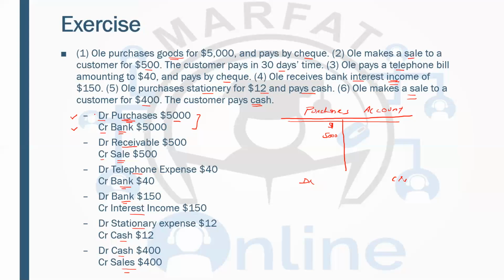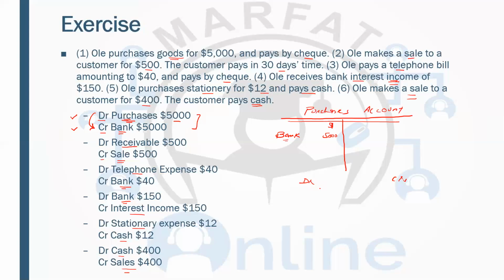So you give the reference of the other entry in the T account. So what you do is debit purchases account and you give the reference of the bank. So that if I just skip the double entry and directly see the T account, from the T account I can see that, okay, purchases are being done by paying through the bank.